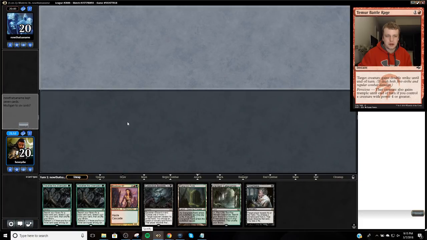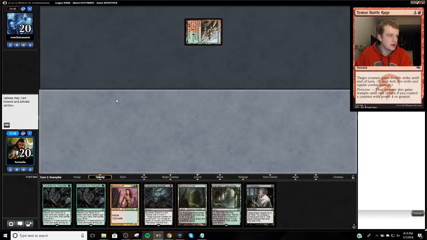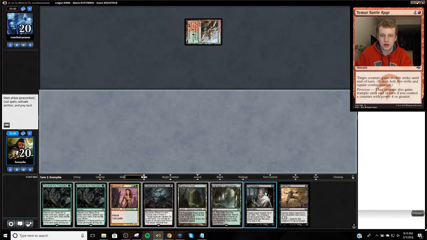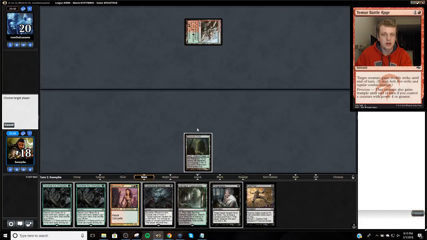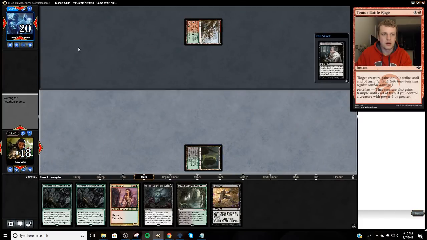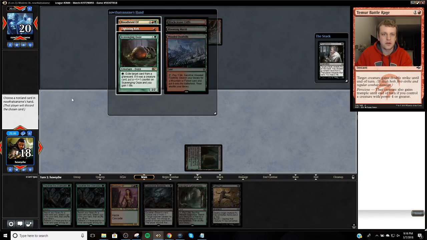My hand's pretty good, I'll keep it. These will turn into threats. If they need to be Lay of the Lands, they can be, but they don't have to be. And I'm not going to fetch yet. So I might be doing some Bloodbraid Elf insanity. Yeah, we just take their elf.